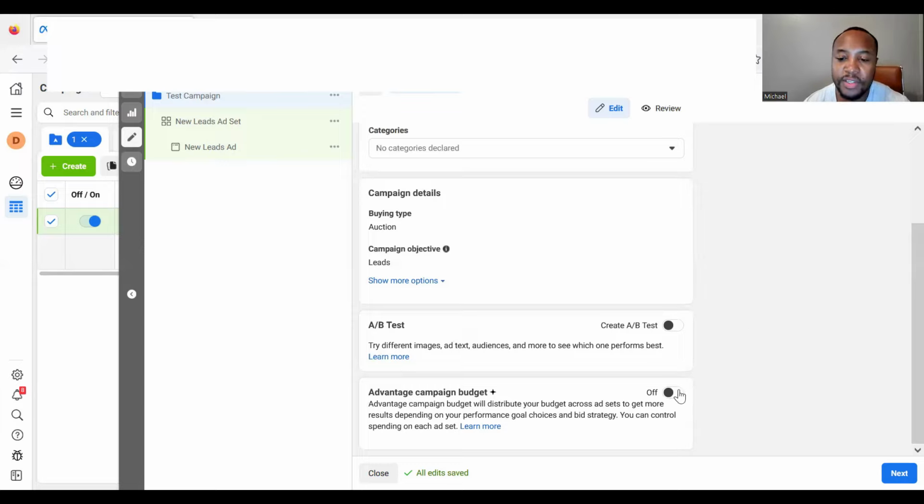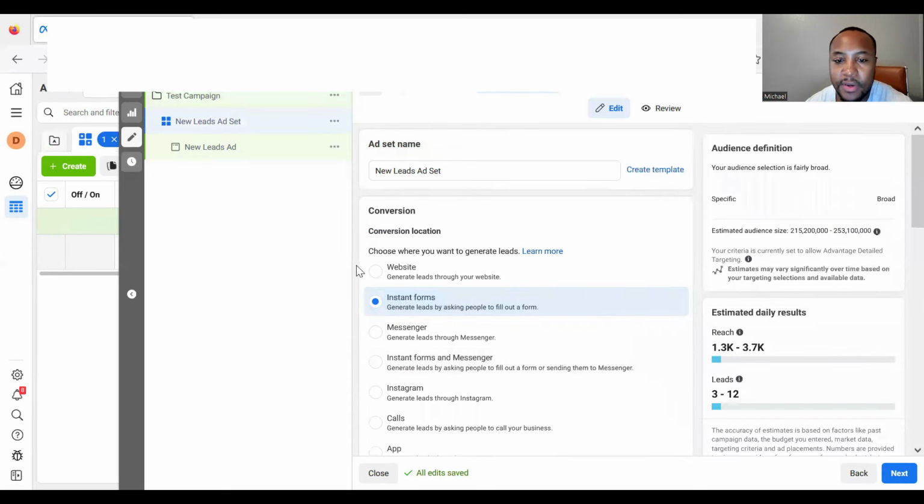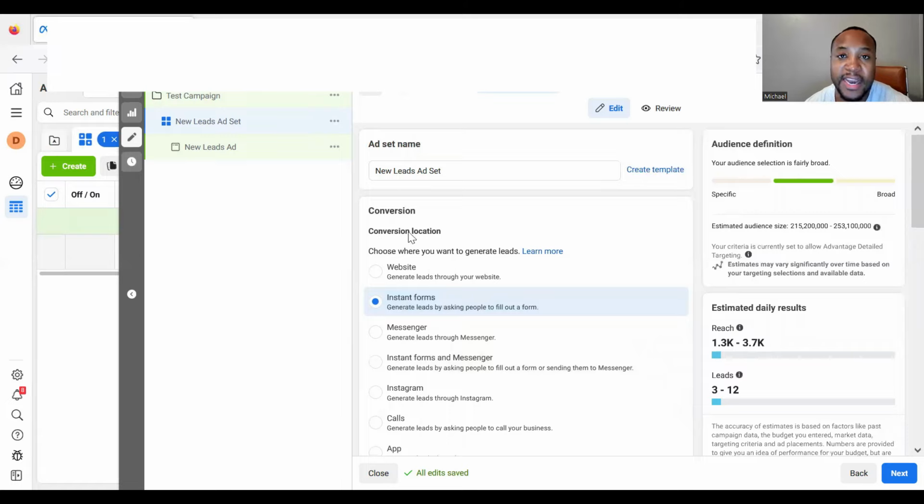So for this, we're not going to check it off because we're only going to be making one ad set. But if you're going to be testing and you're not sure of your audience, you're not sure of the data, then you want to check this off so that you can get that data so you can optimize your campaign for more results, okay? So we'll go to the next box. And this is the campaign view. Now, when we go to our next screen, Facebook is now allowing us to go into the ad set level. So this is the ad set level here.